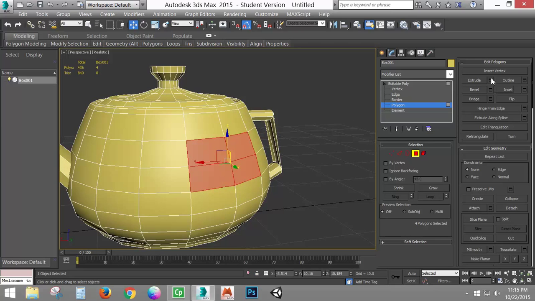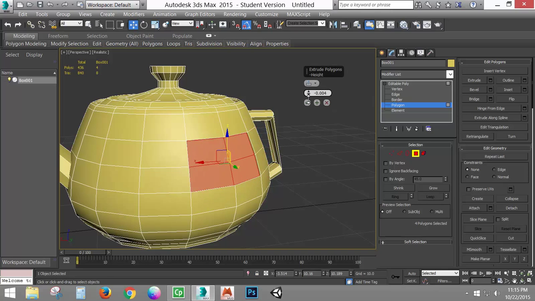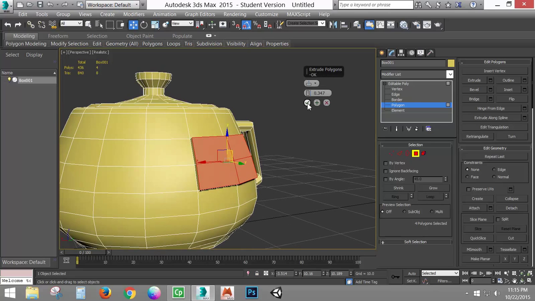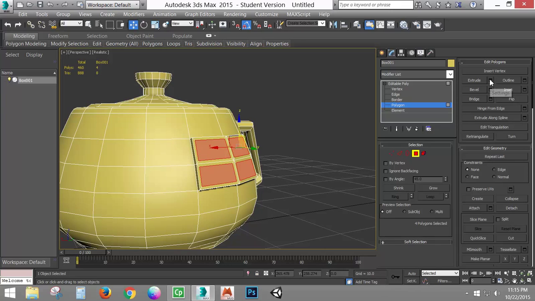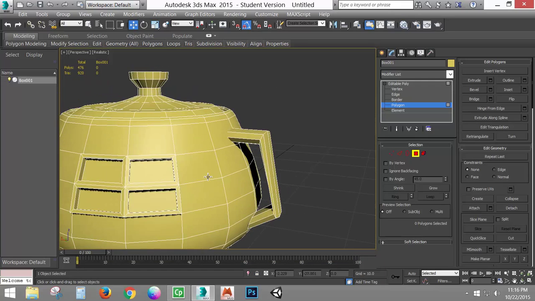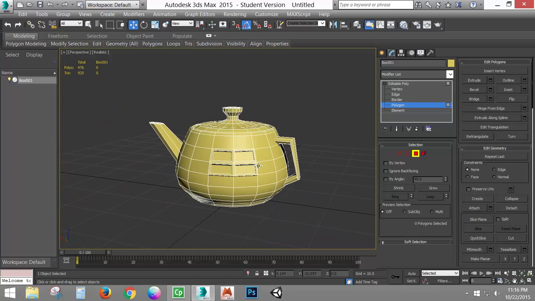More than likely what I would do is extrude out slightly by local normal to give me the frame of my windowsill. I'll hit check. We use inset by polygon to create where the windows are, and then extrude again negative to create the window panes. And so that makes it look like I've got a little window there. So that's how you can use these tools together.